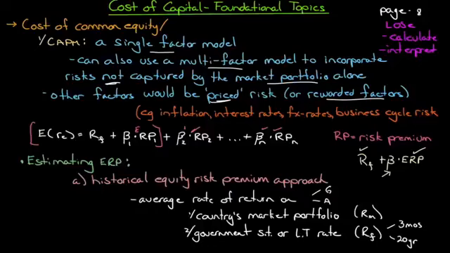Historical equity risk premium approach, and with most data vendors, there are lots of estimates of the equity risk premium over different periods of time, both arithmetic and geometric, that you can use. And I'll explain the difference between geometric and arithmetic coming up with a nice little diagram. It's the average rate of return on the country's market portfolio and a government short-term or long-term rate. So in calculating the risk-free rate or the equity risk premium, you can use a short-term security like a 3-month cash rate or a long-term bond like a 20-year bond.